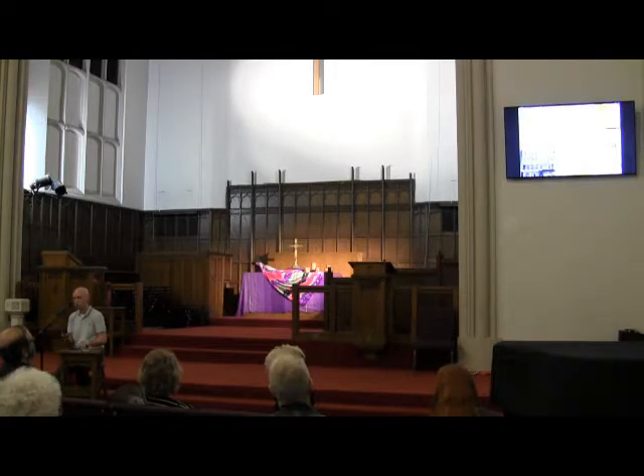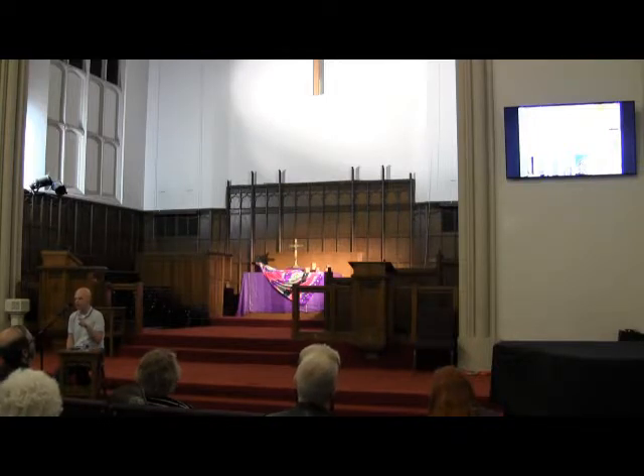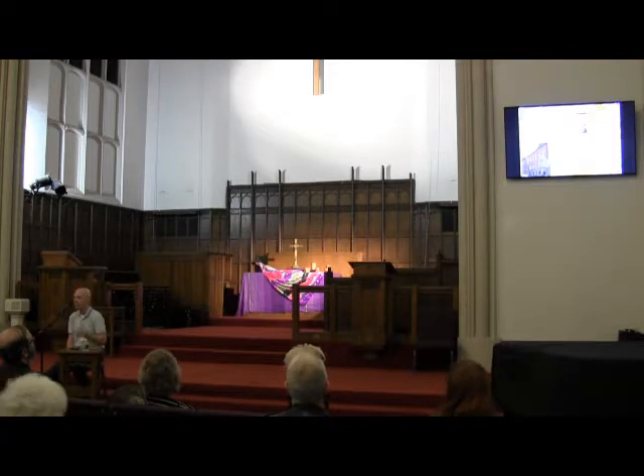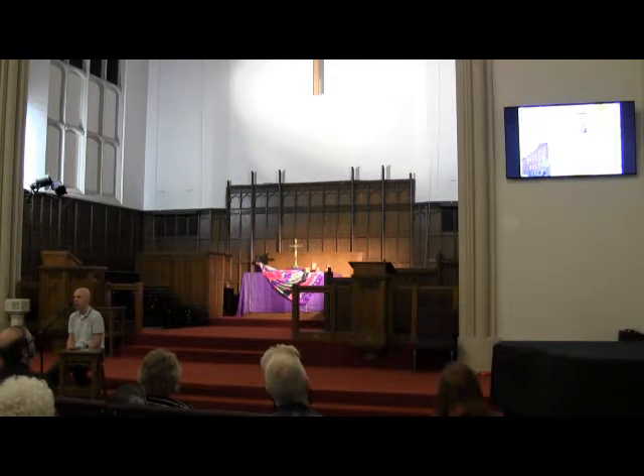Just this year, six or seven other buildings in the area were landmarked. Just this June, the LGBT Community Center — also in the Greenwich Village Historic District but with a landmark designation not reflecting its LGBT history — was designated an individual landmark. This is one that we proposed and pushed. Again, it reflects the city's willingness to look at cultural history and more recent cultural history as a potential basis for landmark designation, which they very much had not done before.